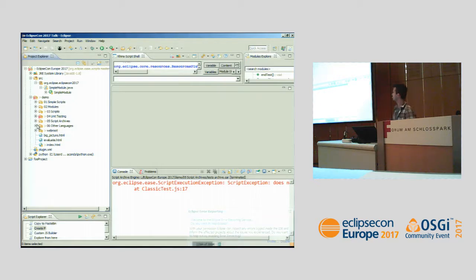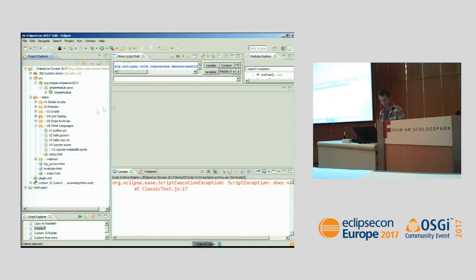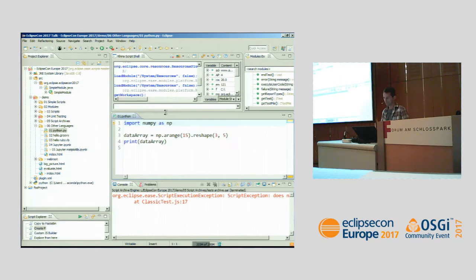Now I showed you a lot about JavaScript. That's the main topic I'm working on, but we do have support for other languages too. Most important one, Python. Python comes in two flavors. As I told you in the very beginning, there is Jython, which is an implementation on the JRE directly. Jython is quite fast as it runs on Java directly and can make use of all the Java classes, but it has a drawback. It cannot use native libraries from Python.